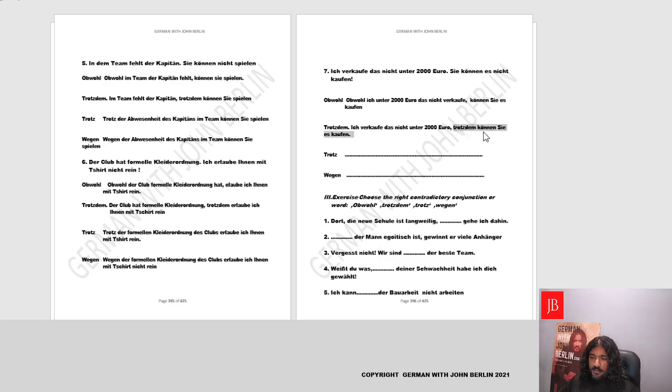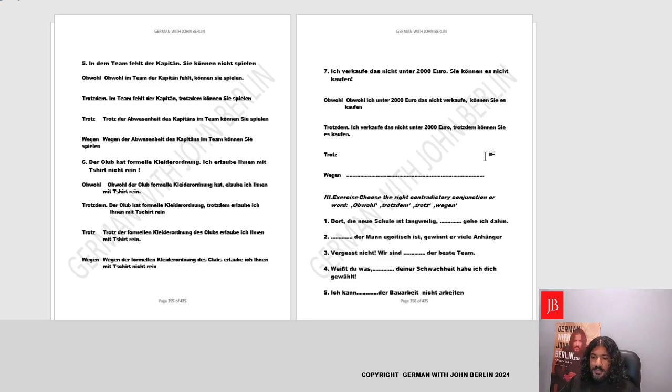That means we don't write the verb in the end. Yes? Like here we had written the verb in the end, and we had written this können here. It was a modal verb which came here. Yeah, this was a Nebensatz, so the verb was there. This was a Hauptsatz, so yes, the verb comes in the second position. Yes, trotzdem können Sie es kaufen. Perfect. Now moving forward, dealing with trotz.